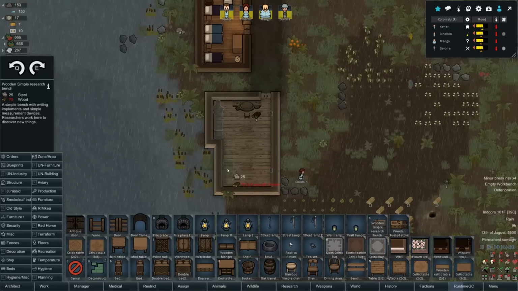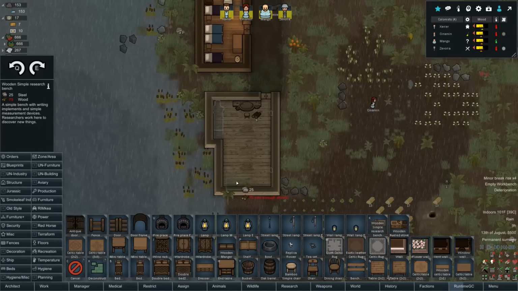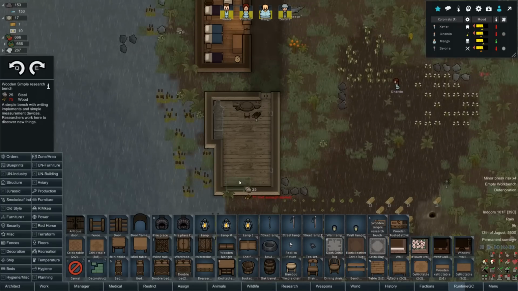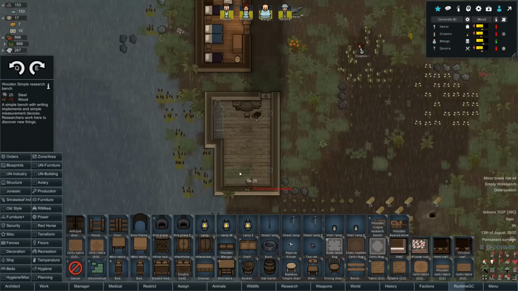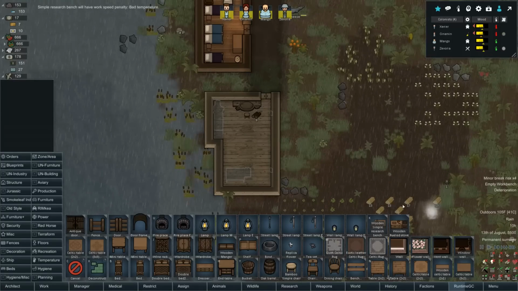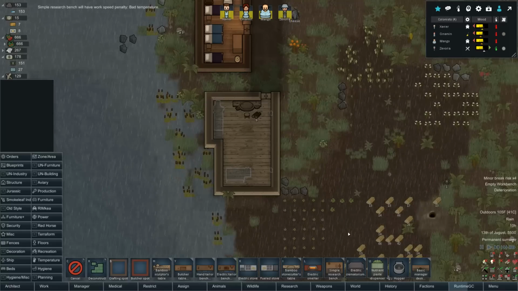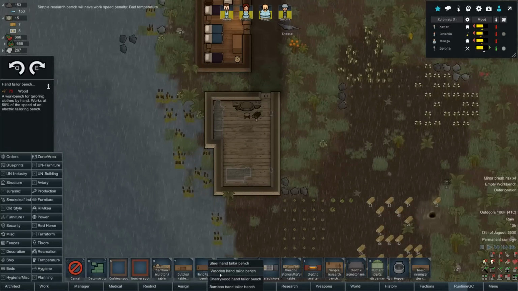Not sure where to put it exactly. Boy, looks a little bit awkwardly huge. I guess it's actually bigger. Oh, interesting. All right, let's put it there then. And we need a hair. Yeah, we should probably put in a hand tailor bench as well.